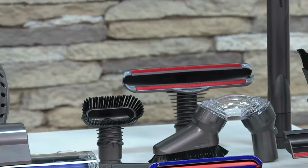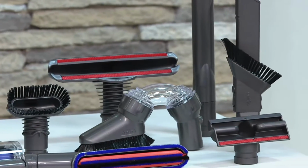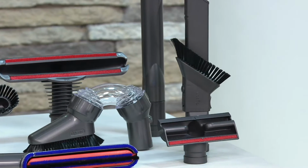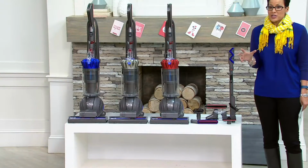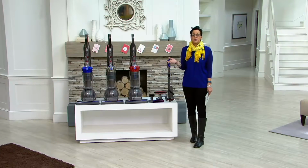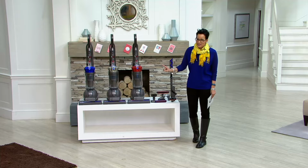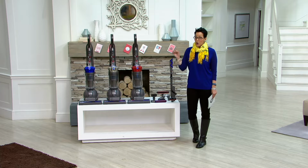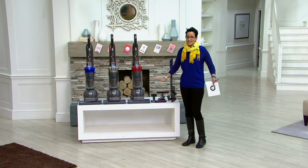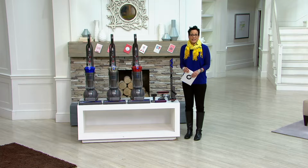In terms of value, the Dyson ball alone is $499. We are adding in a stiff bristle brush for $19, a multi-angle brush for $34. We've only priced 2 of the 7 attachments, and if sold separately, it would be $552. But we have a Well Supplies last price of $349.98. So that means we've got this really rockin' deal, but only as long as we have the quantity available to you, and shipping and handling is free. Our 6 months easy pay, $58.33.